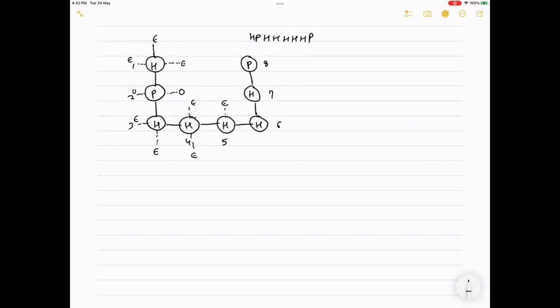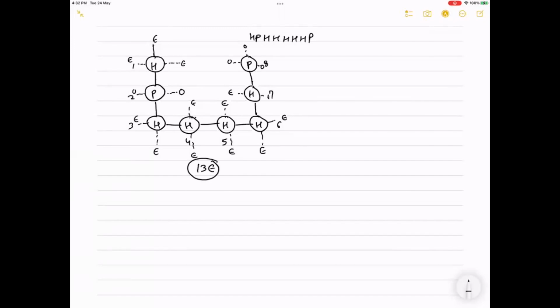Second increase. Similarly, this one can make one bond on this side, one bond on this side. Similarly, this one can make a bond on this side, one on this side. This is a P, so no net increase in energy if it comes in contact with water from inside. So 0 from this side, 0 from this side, 0 from this side. Now calculate how much will be the total energy. 1, 2, 3, 4, 5, 6, 7, 8, 9, 10, 11, 12, 13. So the total energy is 13 epsilon for this one.